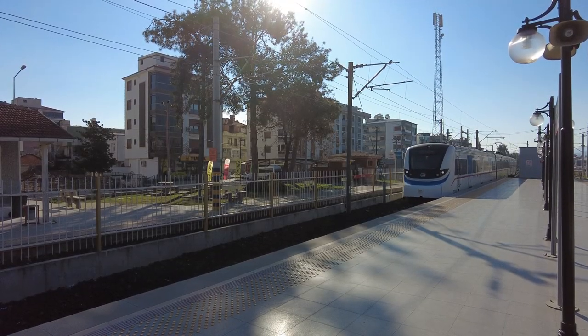So we made it to Tepekoy and we are trying to figure out which train to get on because we have to switch to a different train. We think we've figured it out by asking people with very poor Turkish. It's a little confusing because it seems that we pick up the train on the northbound platform, but all the signs for Selçuk say it's southbound. We're feeling pretty confident because they just said Selçuk.